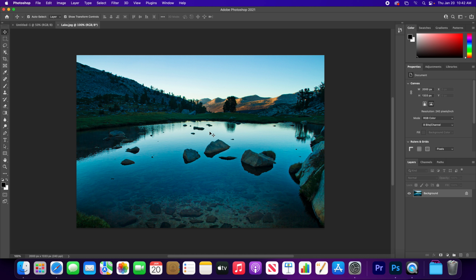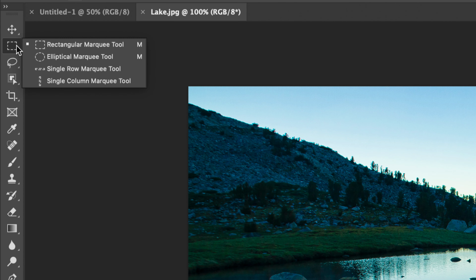So we go through, and in this case, we have this image of this lake. And we start to think about ways that we can select. When we talk about a shortcut key for the rectangular marquee selection, what is it? M, yes. So the shortcut takes us to M. It allows us to go in. Remember, we have them up here inside of our toolbar, just below our move tool. There are our selections. So there's our rectangular marquee and our elliptical marquee. Those are the 2 shapes that we work with.